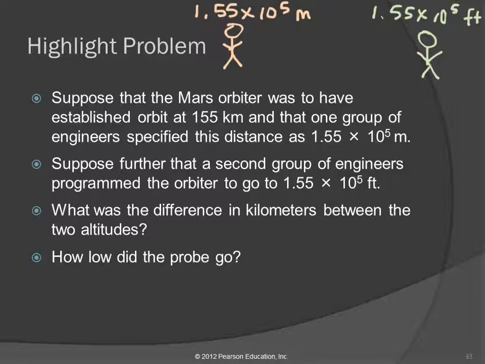So how do we find a difference? We subtract. But can we subtract feet from meters? No, because that's like apples and oranges. You can't have 5 apples and take away 2 oranges. This just doesn't work that way. What we have to do is convert these into the same unit. We have 2 distances here, one in meters, one in feet. We need to convert them so that they're both in the same unit, and then we can subtract them. And it wants the answer in kilometers. So maybe we should just convert them both to kilometers. Not the only way to do it, but let's just do it that way.